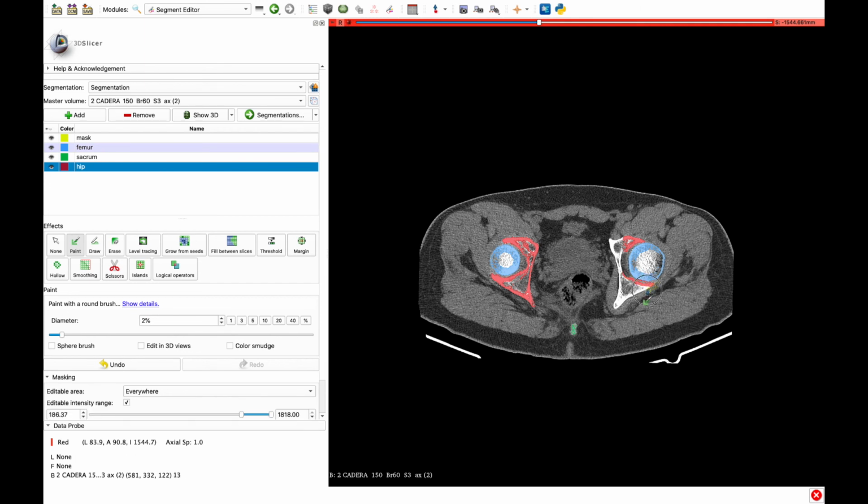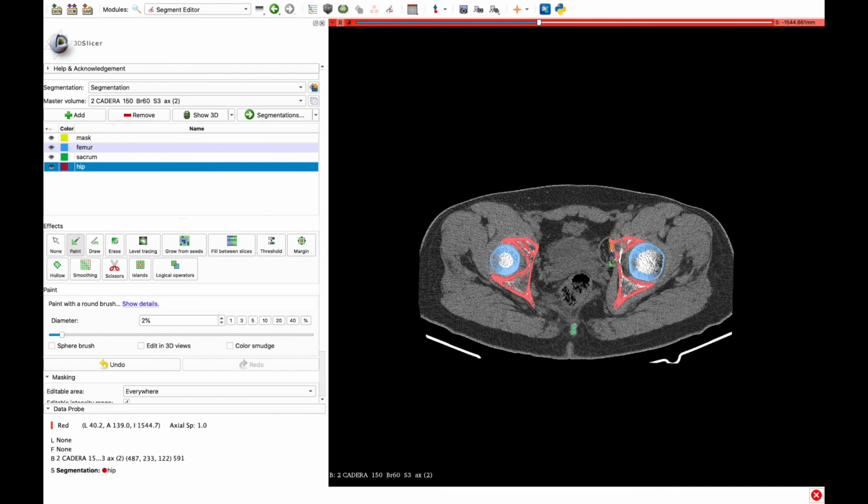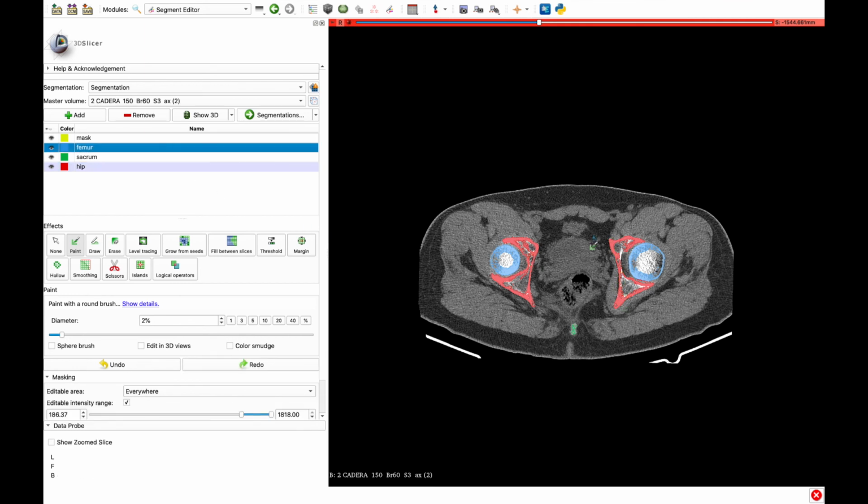Oh, got some red there on the femur. We'll go back and fix that in a minute. So with this paintbrush tool, you are actually free to go back and paint over it. If you paint something wrong, you can paint over it with the right color. So we're gonna go clean that up now. The more accurate and precise you are with this step is going to directly affect your final result. So you really want these lines to be as clear as possible.